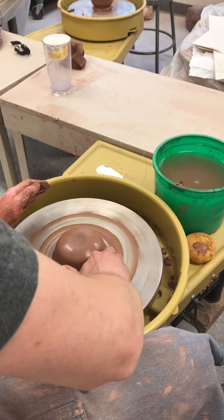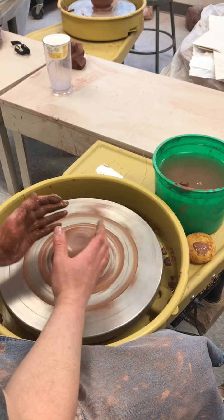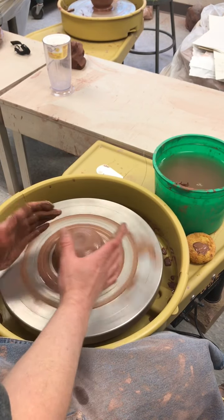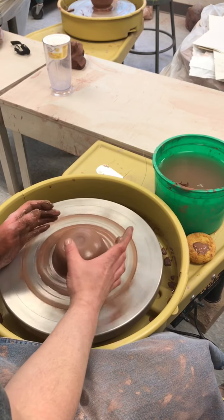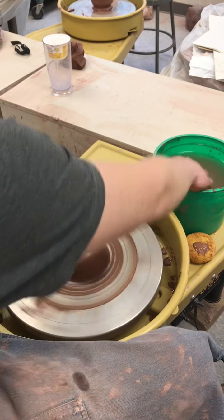Okay, so you can see I'm not starting out with like a crazy wide centered piece of clay. Even with the bowl, I still like to have kind of a narrow foot. If I wanted a bowl with a really wide foot, I would center it a little wider. If I want a bowl with a narrow foot, I'm going to center it narrower, okay?